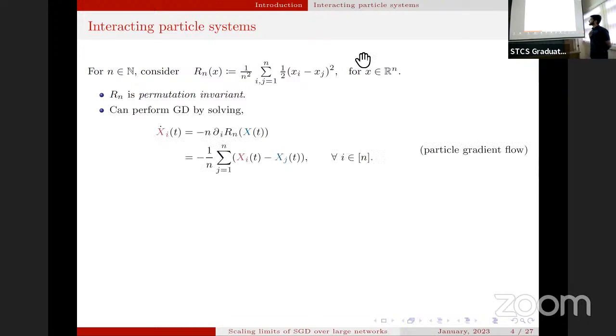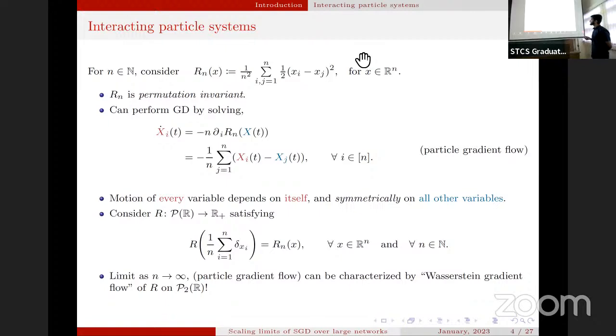So again, the same recipe: I can perform gradient descent on every particle. Let's say Rn is differentiable, and I can hope to solve this differential equation in some manner. For every particle i, it follows a differential equation, and that would be the particle gradient flow way of minimizing Rn, which is a function of the xi. Then the trivial solution is that they collapse to the mean. Note that the motion of every particle xi, by motion I mean how x is evolving, the x dot i, depends on itself, and it symmetrically depends on all other variables, the xj's. You can relabel the xj's because summations are independent of permutation. There is a permutation symmetry inside this problem.